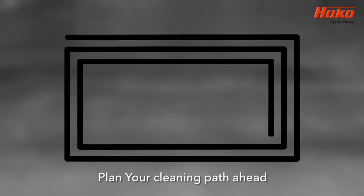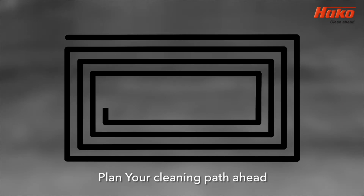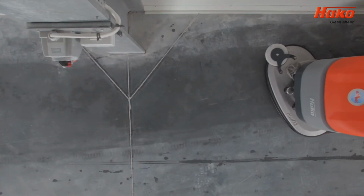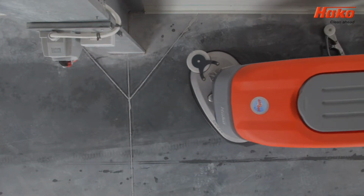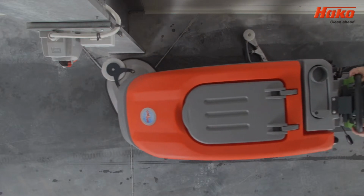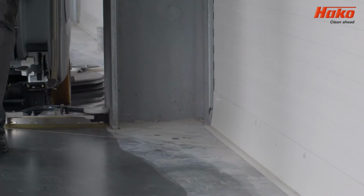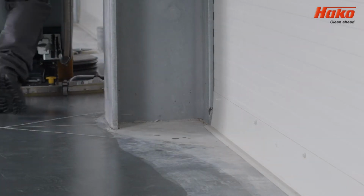Before you start cleaning, you should plan your route. Ideally, you should avoid narrow turns and driving over the same area of flooring. You should always try and keep a 10% overlap on your cleaning route. This will avoid leaving marks. The Scrubmaster B90 and B90CL are both equipped with bumpers on the brush head and suction unit, which means you can work close to walls in a safe manner.